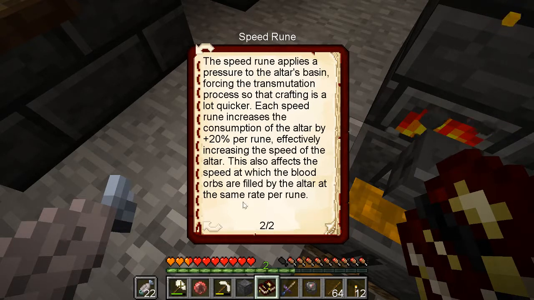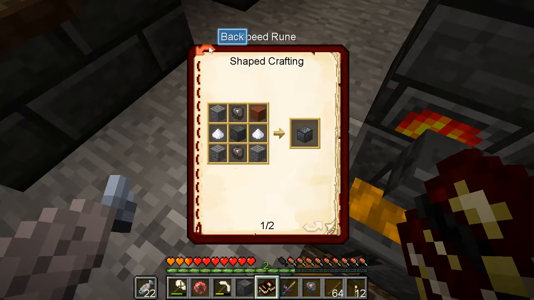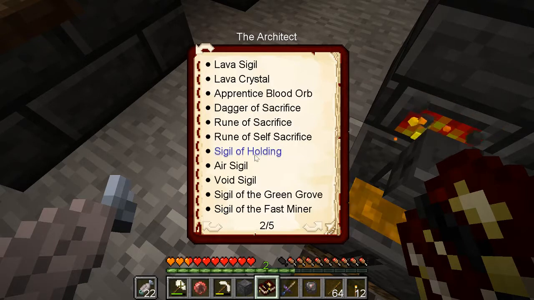So yeah, it just makes it faster to fill blood orbs and faster to progress. Like I said, that can be a downside though, if you have to feed the altar, because sometimes you have to craft things that have more than the stored LP. So yeah, Princess Blood Orb, Dagger of Sacrifice, Rune of Sacrifice.